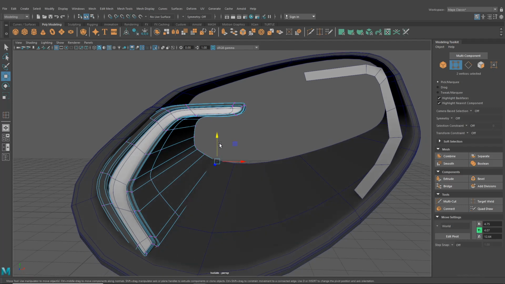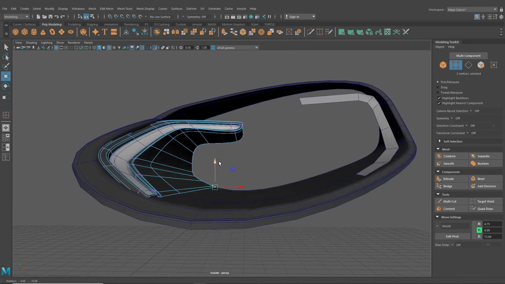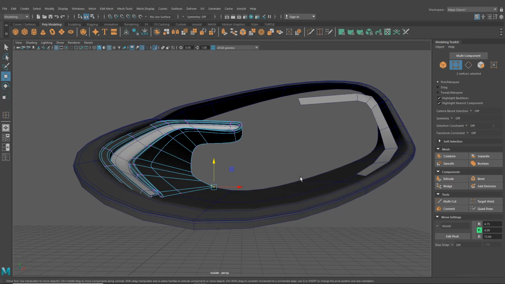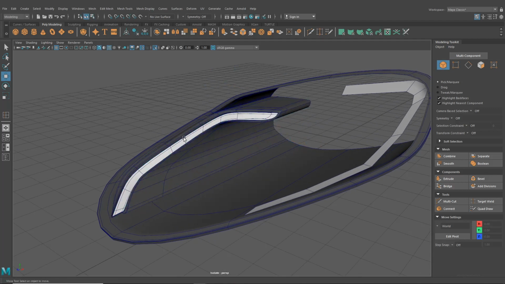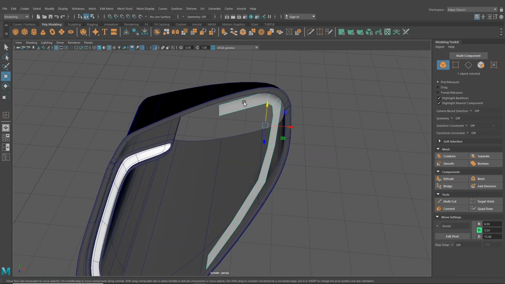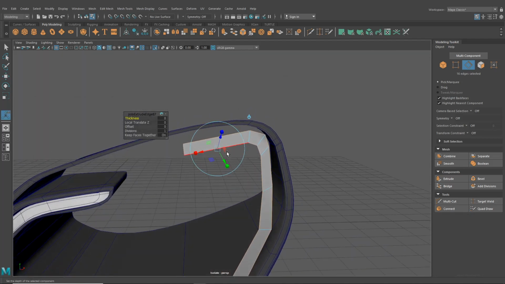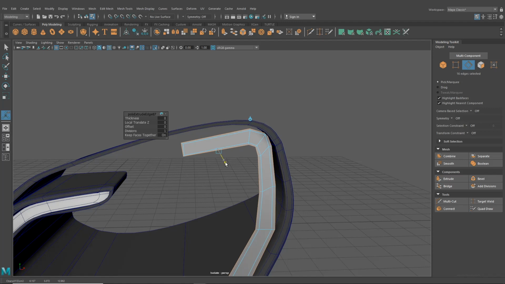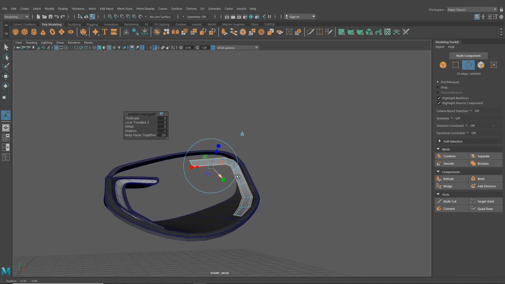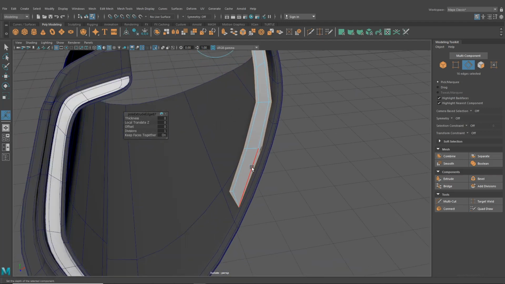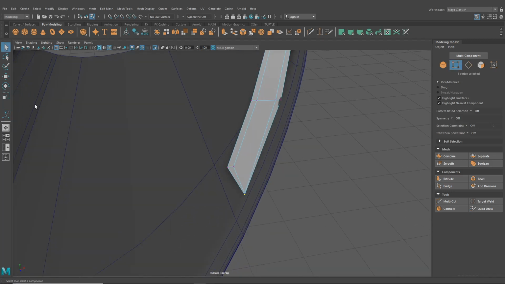Let's maybe take these and just pull them up a touch, because we do need to add some differentiation along here anyway, so that might be nice just to add to that. And we want to do the same with this on this side too. So we're going to go and grab all the edges to this. I'm going to hit Control E. I'm just going to pull on the green. I think that looks like a good idea. Let's just take this one and just add a bit more to that.